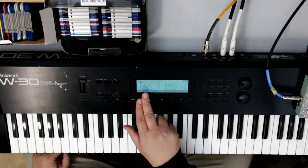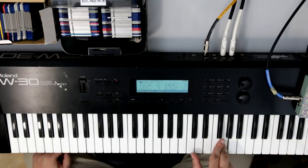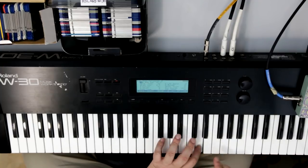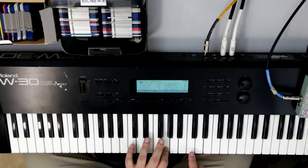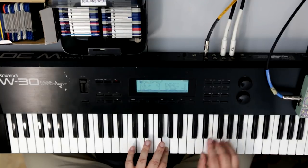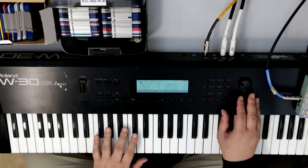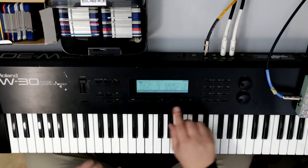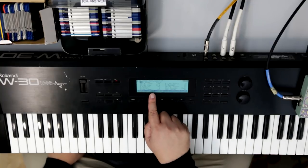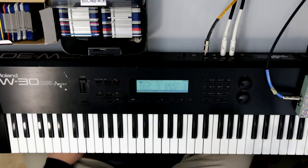Number eight is a resonant synth, and I can't remember where I got this from. It's pretty cool. Maybe I sampled it from the Politics, I'm not sure. Nine is called Huge, and it's a chorus synth. Also, I don't remember where I got this from.